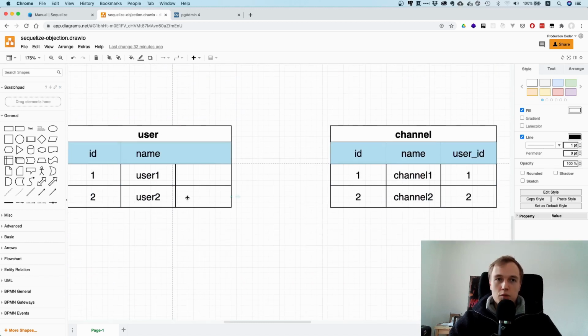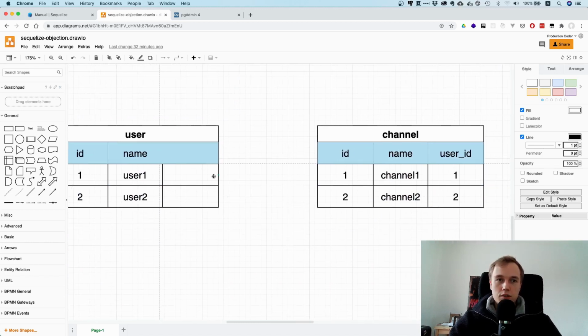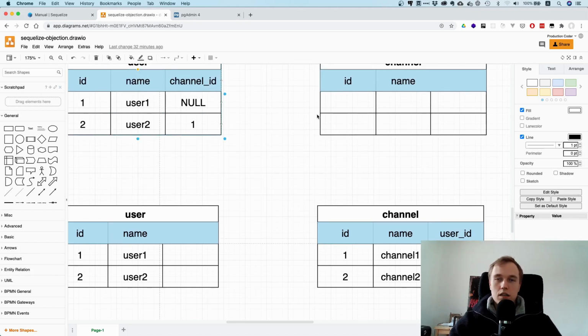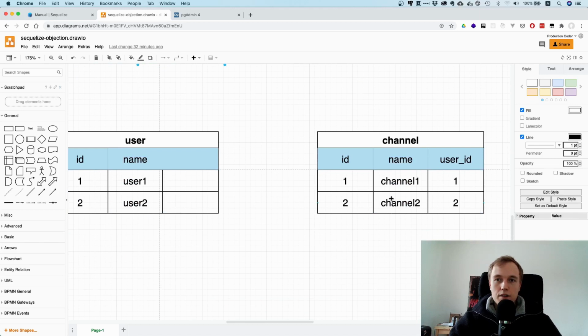You don't have that problem over here. So if one user says, okay, I want to delete my channel, you can just delete that one row and it's gone. Totally fine. So this is basically the idea, and that's why it's better to put the user ID, in that case, inside of the channel table. Very good interview question, by the way. These are the details that people ask sometimes.